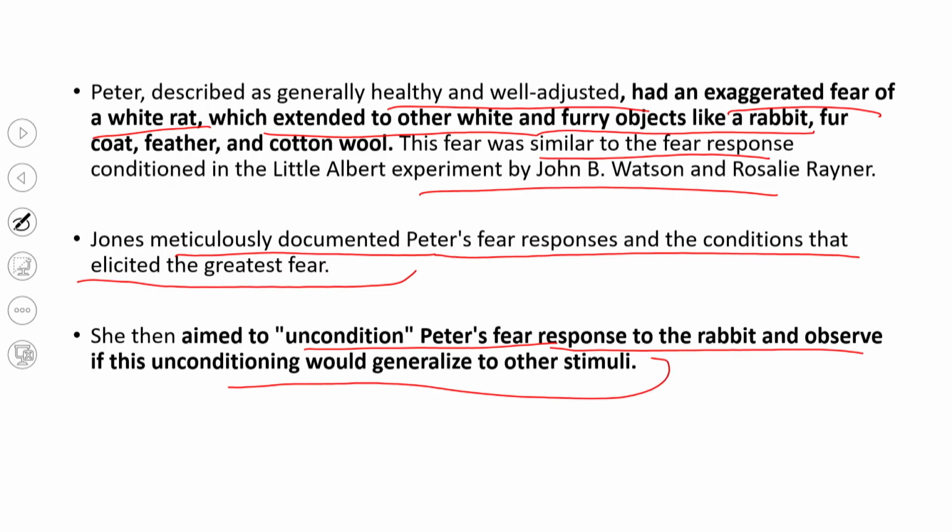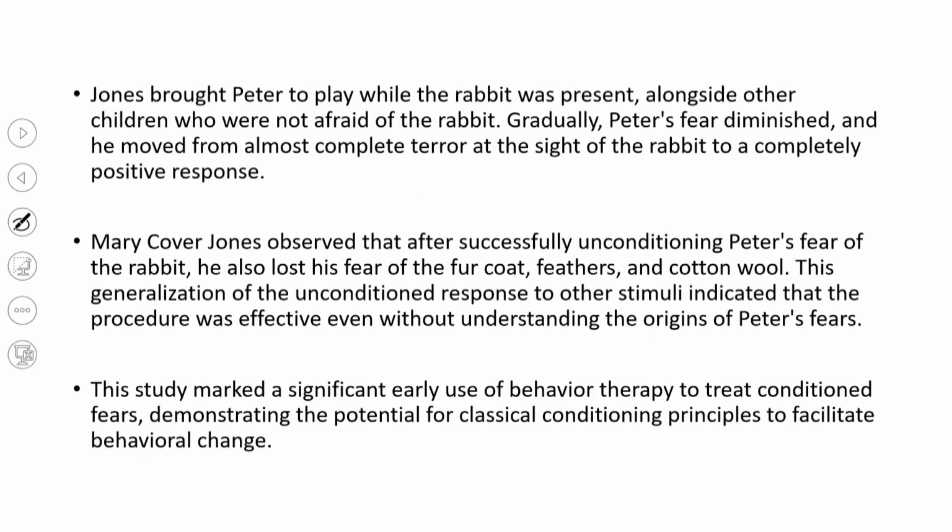So, that was what she was trying to do. So, Jones brought Peter to play. How did she do it? She brought Peter to play with the rabbit, presented alongside other children who were not afraid of the rabbit. So, there was a group of children and all the other children were not afraid of the rabbit. They were playing with the rabbit. So, Peter was put in that group of children to play with the rabbit.